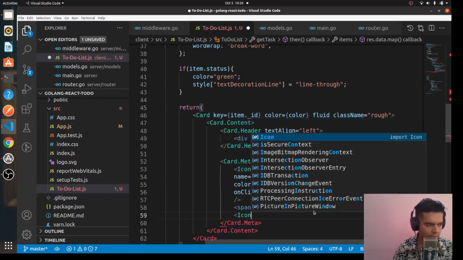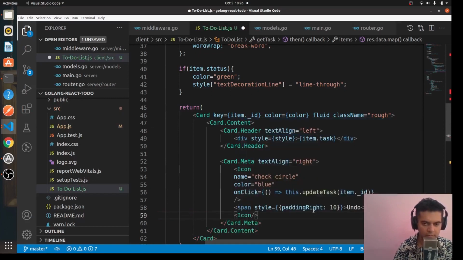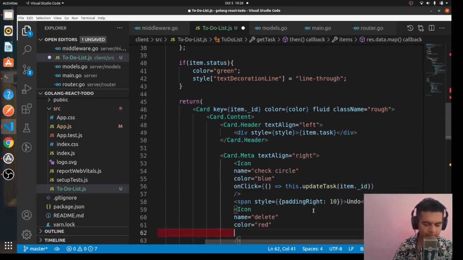And here we'll have an icon, with the name delete, color will be red, to delete the task.